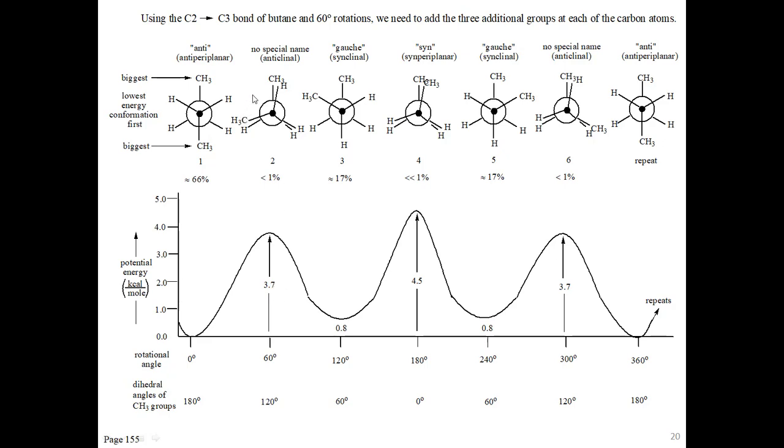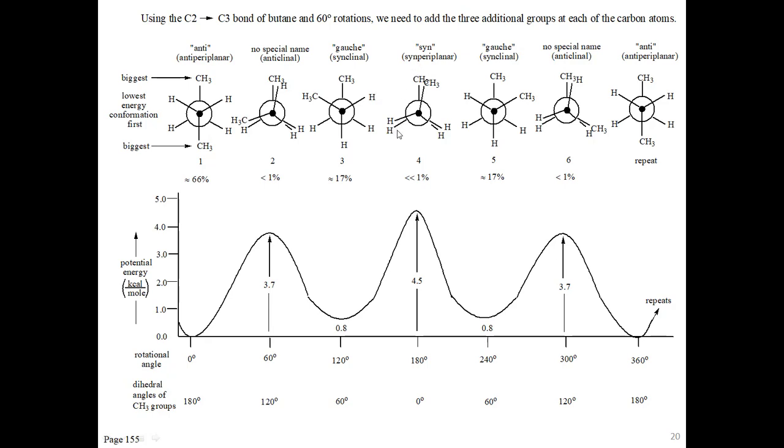Now if I rotate the methyl again, I'm back to staggered. So you might think, oh, well, we were staggered over here, it must be the same. But notice the difference. Big group on the top, as far away as we can get, big group on the bottom, staggered. But now when I go to staggered, I have the big group staggered close to another big group. So staggered is better than eclipsed, but this isn't perfect here. This isn't as good as we have over here. We don't know this energy, so I have to give that to you. That's going to be 0.8. Okay, we're going to call this gauche, this particular conformation. Okay, now if I rotate another 60 degrees, I come into a bigger problem.